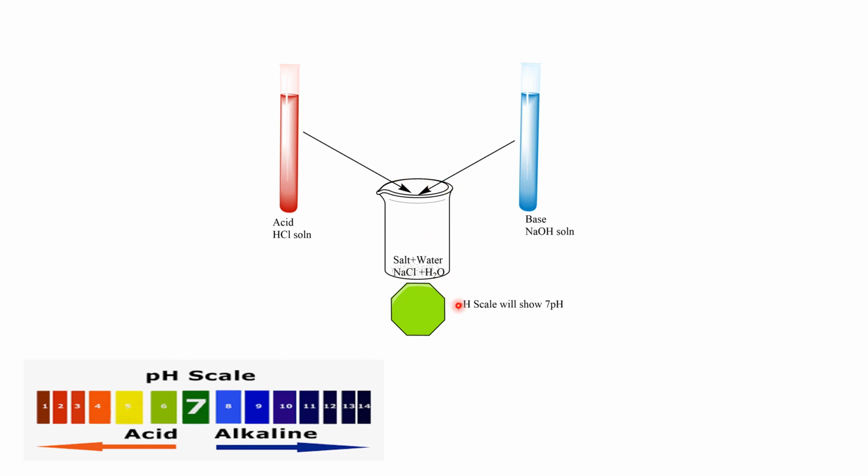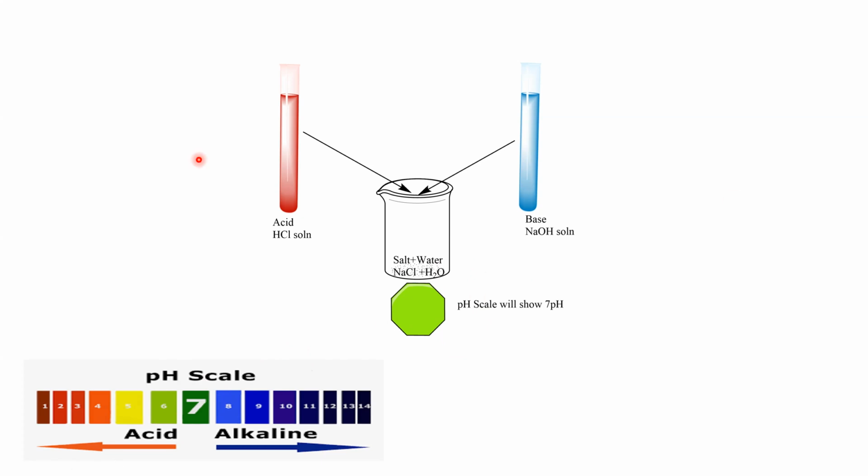So the pH shown on the pH paper will be 7, and 7 is the neutral pH. This is the central point of the pH scale. Solutions which are not acidic and not basic are completely neutralized, or neutral solutions, so they give the green color on the pH paper, and this shows pH 7, right? Though there is a little shade difference here, this is basically to show you that this is towards the neutral side of the pH.